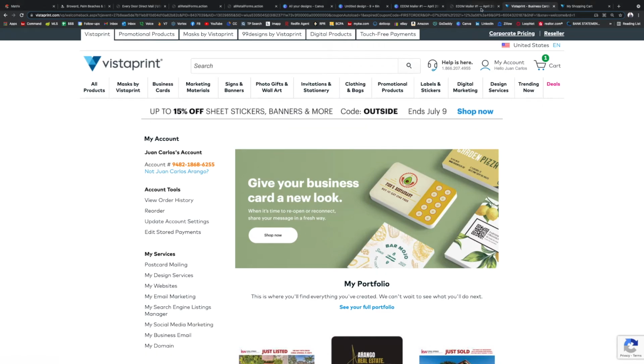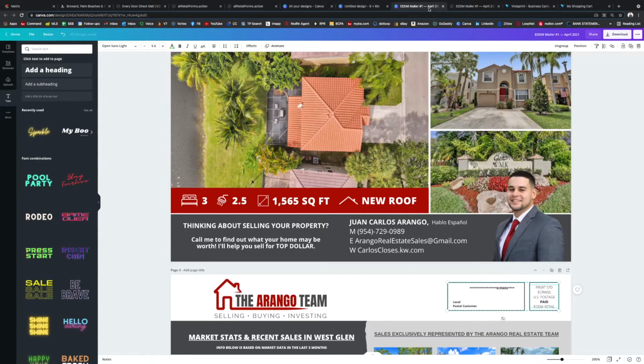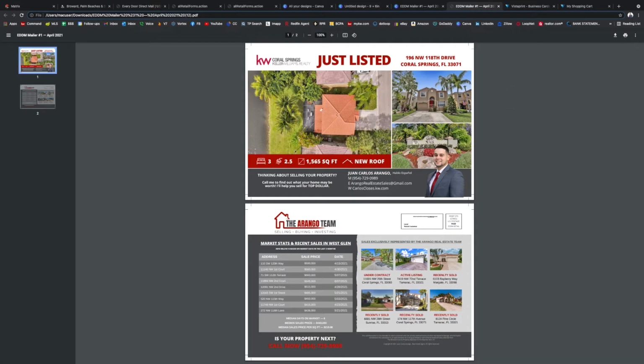So what you're going to do for the print part is you're going to go back into Canva or wherever you're getting your design from, and you're going to want to download it into preferably a PDF print with crop marks and bleed. Now once you have it downloaded guys, this is what it's going to look like, with these little lines up here, kind of just to tell the printer where to cut your print at. So this is what it will look like once it's all done and ready to be uploaded.